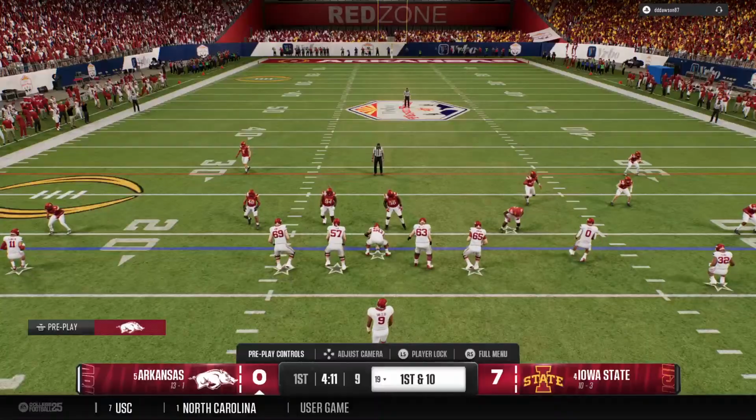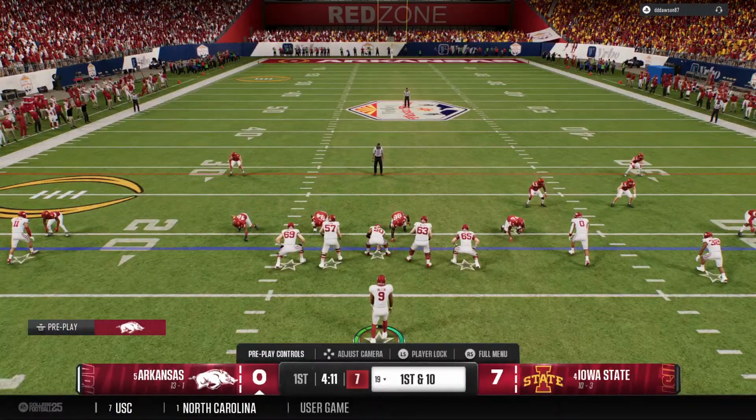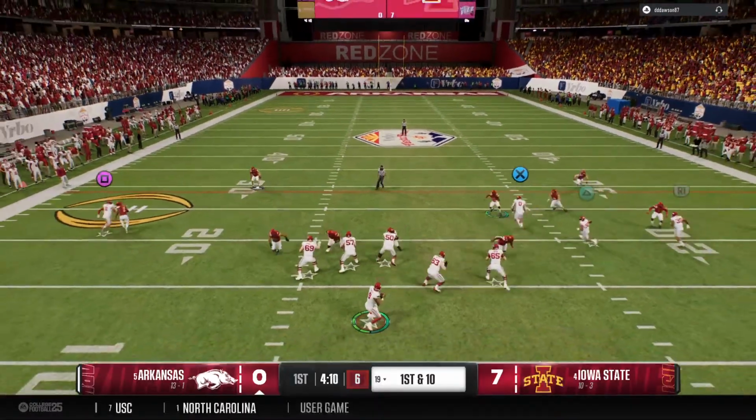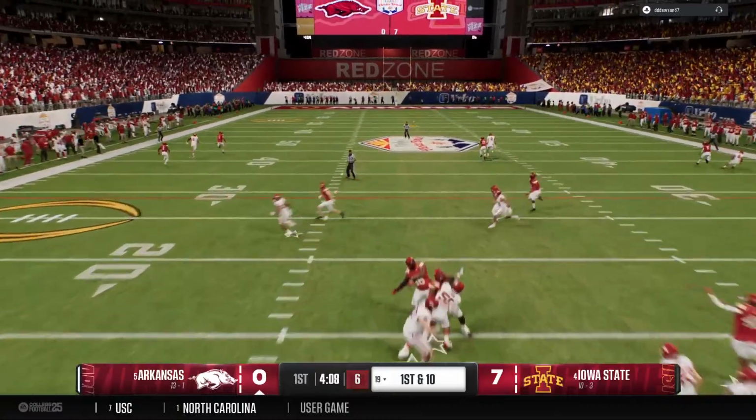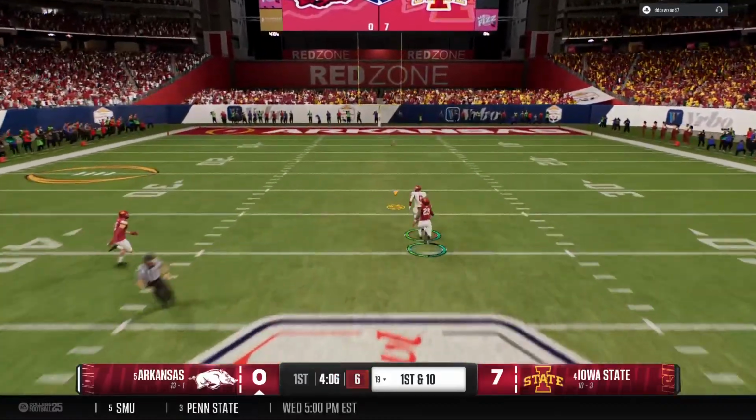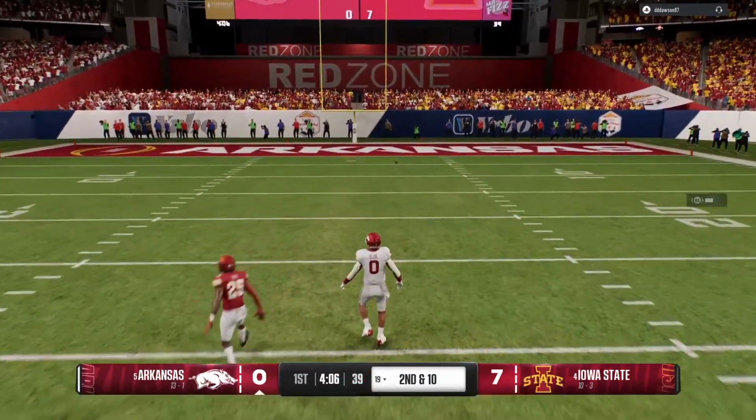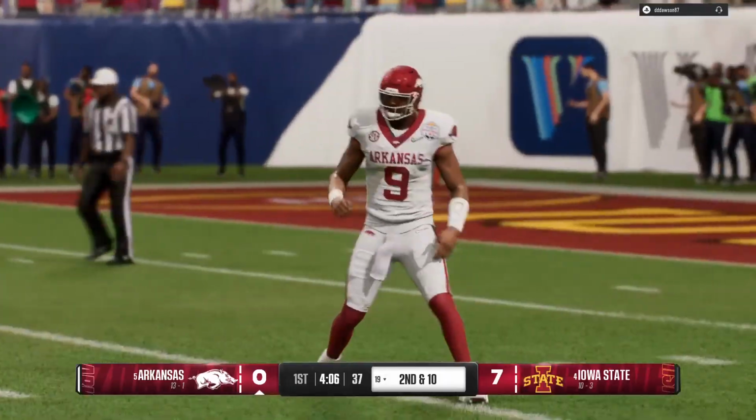First down here for this offense. They'll come out throwing here to start the drive. And look, he's going to take a shot right away. Aggressive call, a deep shot on first down, but incomplete.